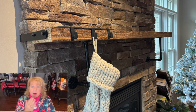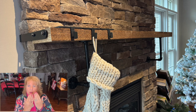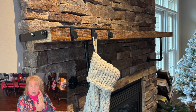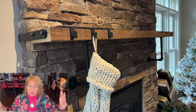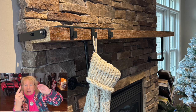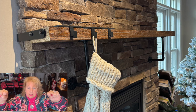So anyway, we took them the piano, and then we also took them this mantle. Now here it is in place, and I don't know whether you can tell, but their fireplace is a kind of brick stone, and all of the bricks are of different width. When you're looking at it from the side, some of the bricks stick out further than the others, and some are further in. So literally Chris took his piece of wood that he was going to use for the mantle, a month ago or so, and traced underneath of it where he needed to cut out that wood. And I'm telling you, that wood fits perfectly up against that.